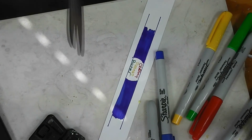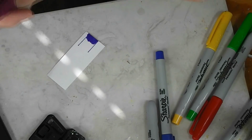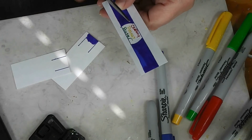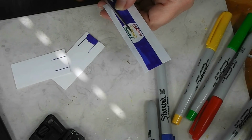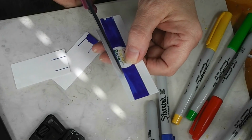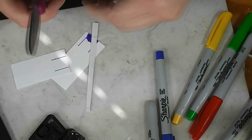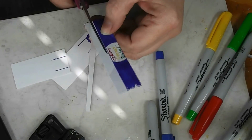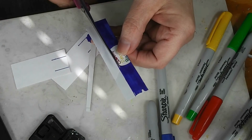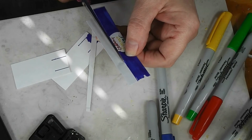So now I need my scissors, which of course I had left on my desk. Now I'm going to cut. I'm going to cut this hopefully long so that I will be able to cut off the extra. Just going to follow that line I drew. And it doesn't have to be perfect. We're not doing perfect here. If we wanted perfect, we'd do it all on the computer and we would design it in a graphics program.